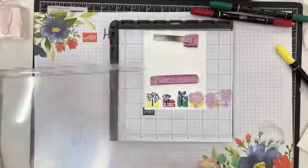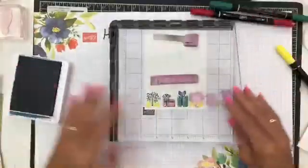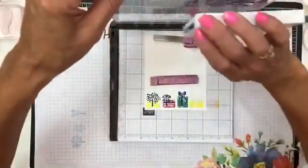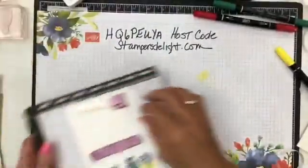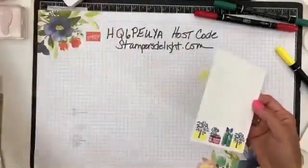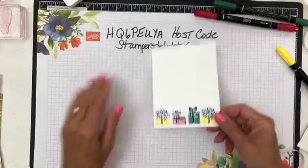Okay, so I'm just going to put that down there now. Do another one. See, there's a little blue there from the last one, but that's okay because we're using the same color. Rather than to play with it, I'm just inking up the whole stamp. And voila. Take this off. Move it out of my way. Take these off. Move that, and I'll show you something pretty cute, I think. Okay, you see I got just a little edge of another present over here.